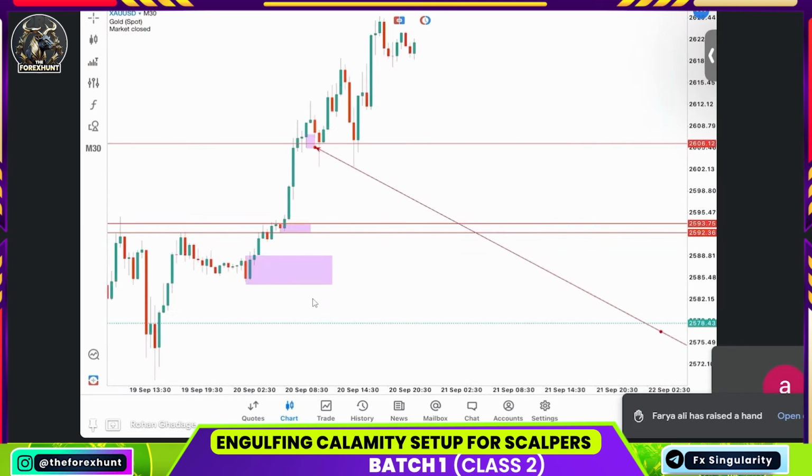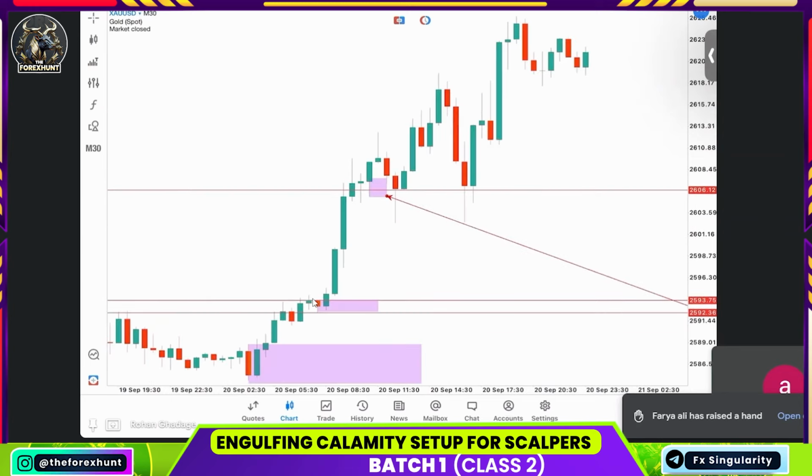Moving to M30 again. So we have two options here. If you want a medium risk entry, simply go with M15. If you want a little risky area, go with M5, engulfing sell fail or buy fail. If you want a little more stress, go to M1, sell fail or ABC. Your risk to reward should be the same in every case.